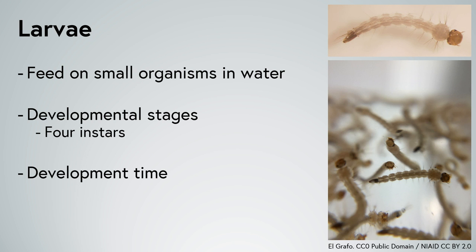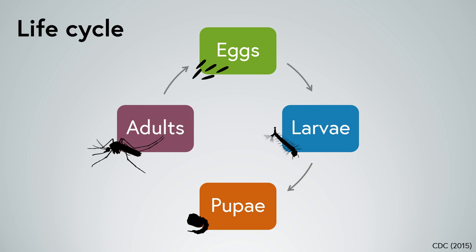The development of larvae is also temperature dependent. When temperatures are cool, Aedes aegypti can stay in larval stage for months. On average, males develop faster than females and will undergo change in the next stage of development, the pupae, earlier. After the 4th instar, the larvae develop into pupae.